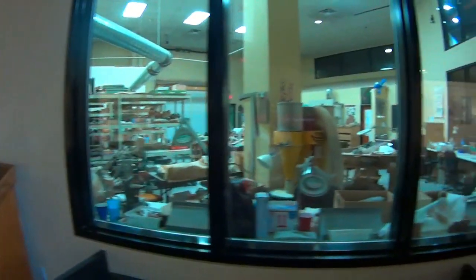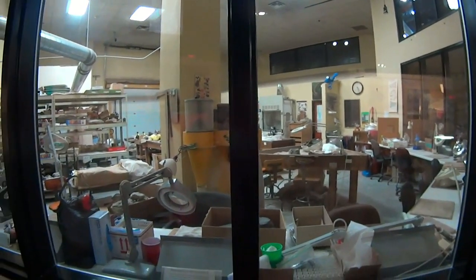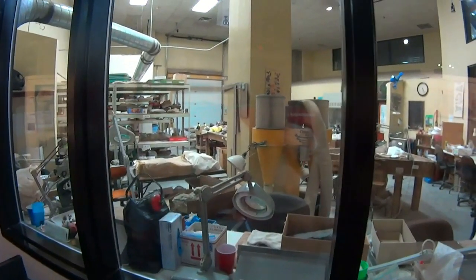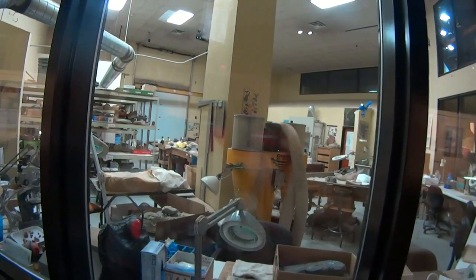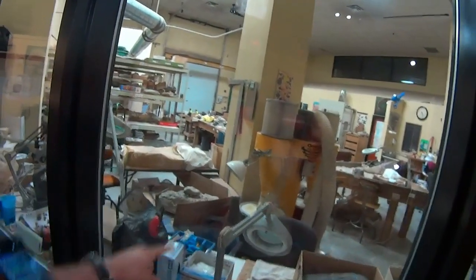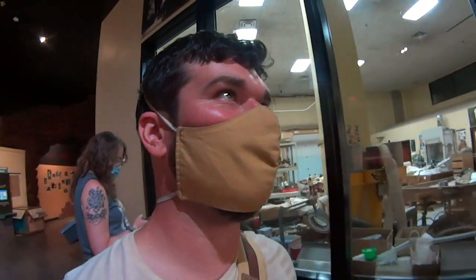And there's the lab right there. This looks, again, more like a working paleo lab. It's still very clean, but this is more like what I'm used to looking at. And they have an air system right there, but it's a portable one. That's kind of cool. So we've got those big air filters and air intakes at the top, and those drums at the bottom are where they collect all the dust. That's cool to see a movable one like that. I've not really seen that before. That's neat stuff.